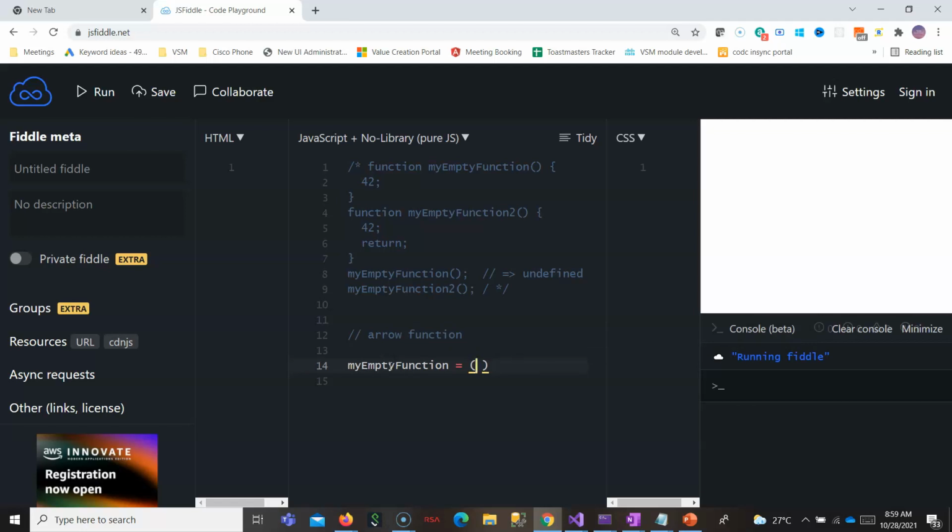You can just say 42 or 1 plus 1. Let my empty function be something like this, and you can call this function. Maybe I will do a console log.